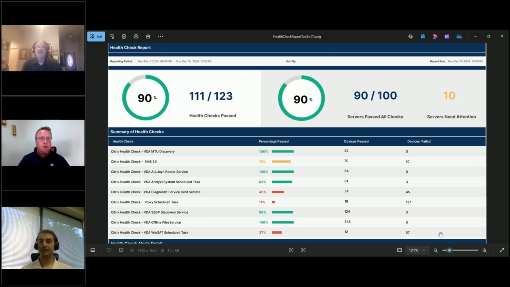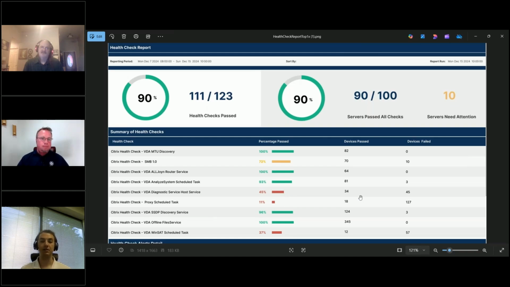So, Martin, Chris was talking about checks that didn't pass. Can you get down into the details a little bit and show what that looks like in the report? Yep. So just past that top ribbon, which, Kerry, great point, right? It's going to give you that top level readout. What degree of optimized are we? It's an excellent way of putting it. Coming down to that next section, what you have is a call out of all of the checks that didn't see a 100% pass rate, so ones that failed on a majority of machines. Maybe we just have one issue that's isolated to one of our 8 images in the environment, for example.